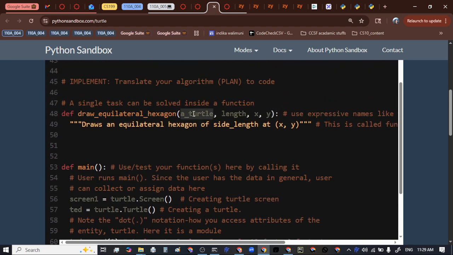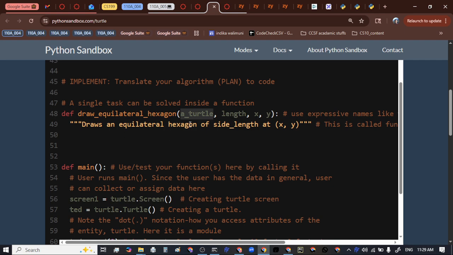And I'm going to pass a turtle, and later on I'll explain why. If you take a look at the code that I posted last week, in the evaluate section, I added this instead of creating the turtle inside my function.